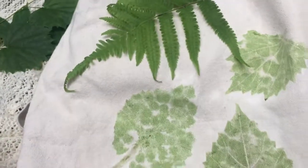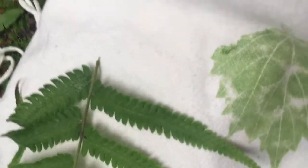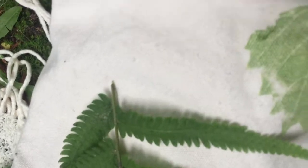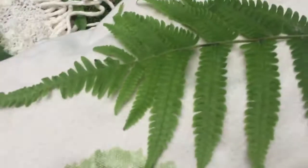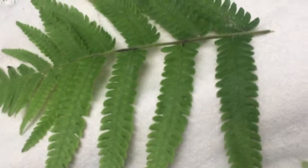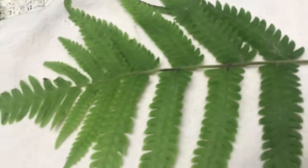Alright, so with this one, I'm going to do the fern. So we're gonna have all these, and then we're gonna have the fern right there. So I'm gonna center it. Which is gonna be really hard because we have this little brick, and it's not the perfect thing to use, really. The more I do this, but we'll do half of the fern, and that will be it. Okay, so we'll just see.